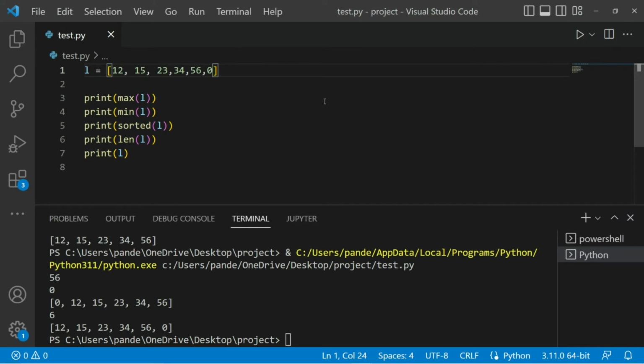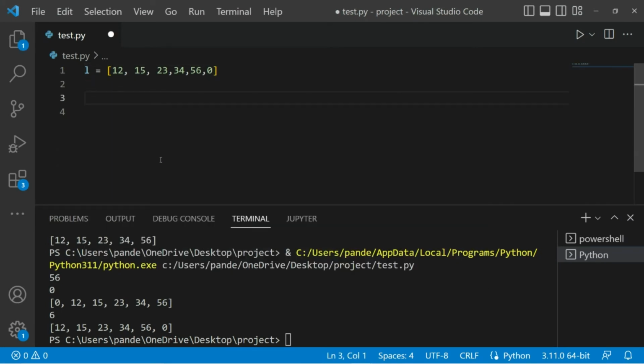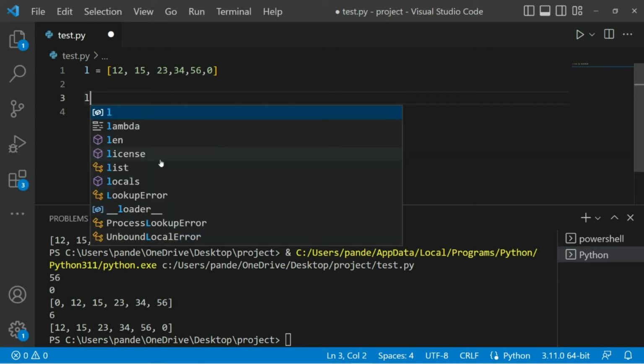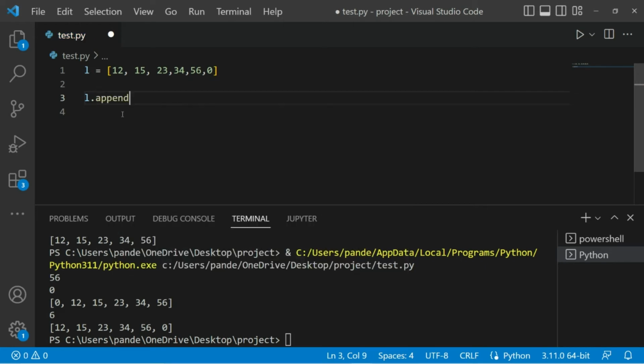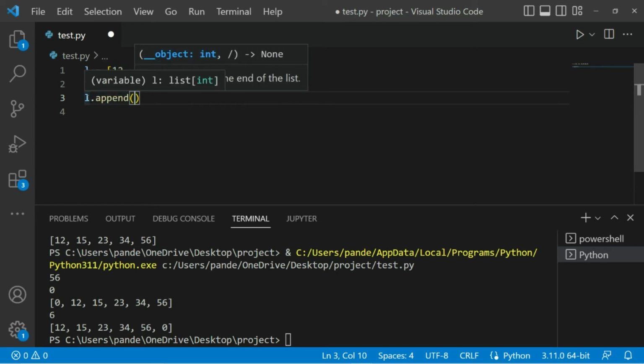Okay, and in terms of a method, what we have to do is use the dot operator. So let's say we try to use a dot operator on L dot. All the methods which are applicable on L are listed out here itself. So we can try any of these. Append, and append again opens with parenthesis, but before append we have a dot operator, and we have a parenthesis to take the argument.